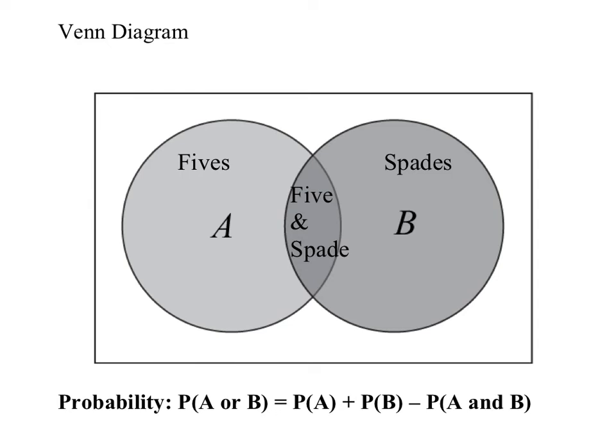So here's a Venn diagram again, going back to the example with cards and getting 5 in spades. Your A circle represents all your 5s and the B circle represents all your spades. And there is one card that is a 5 in spade. That's the card being shared in both groups. So when you're calculating your probability, you're going to set up a ratio for all your 5s. That's the entire circle here, including the 5 of spades. You're setting up a ratio for your B event, which are all your spades.